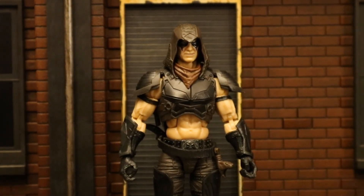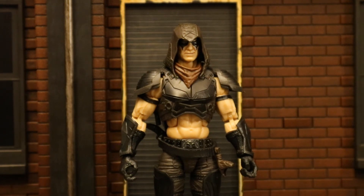Overall, Zartan is a very cool figure. His accessories are nice, his articulation is everything you'd expect from a Hasbro G.I. Joe figure, and his paint job and sculpt are excellent. The different textures on his outfit — the hood has scales on it, and the pants show cloth wrinkles — are all very well done. This is another home run from Hasbro. I try not to let my bitterness about the line get the best of me — this guy's a very nice figure, and I would rate him a good 8 out of 10.